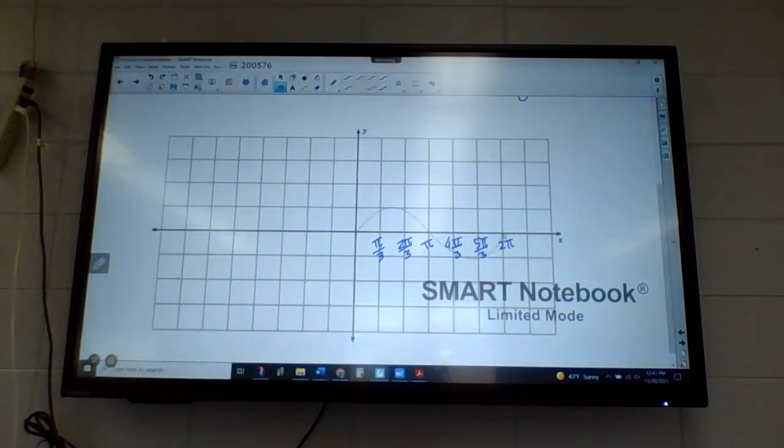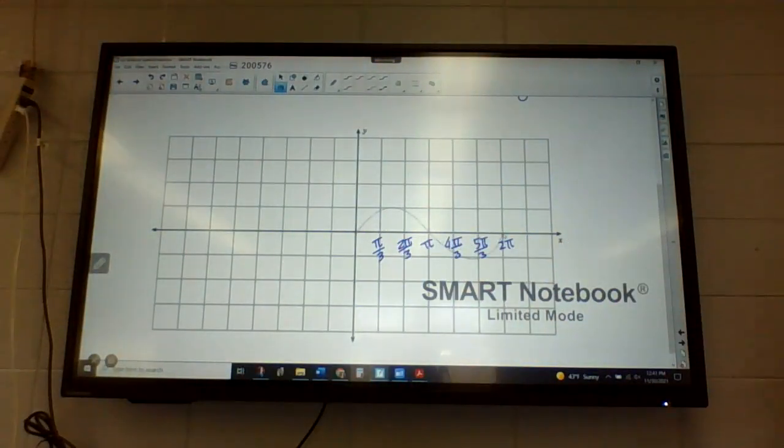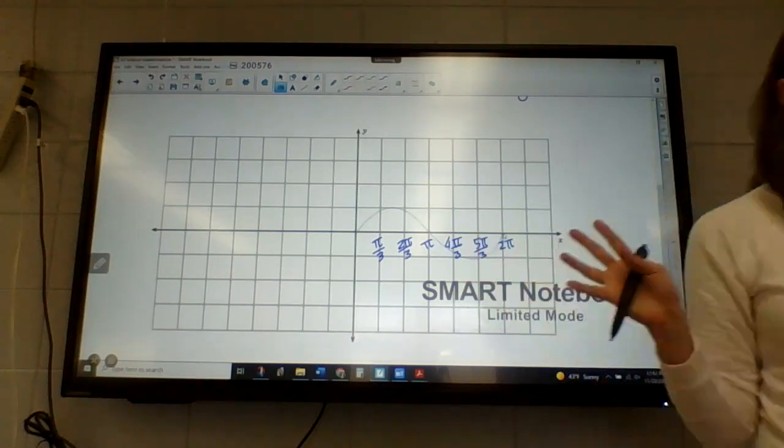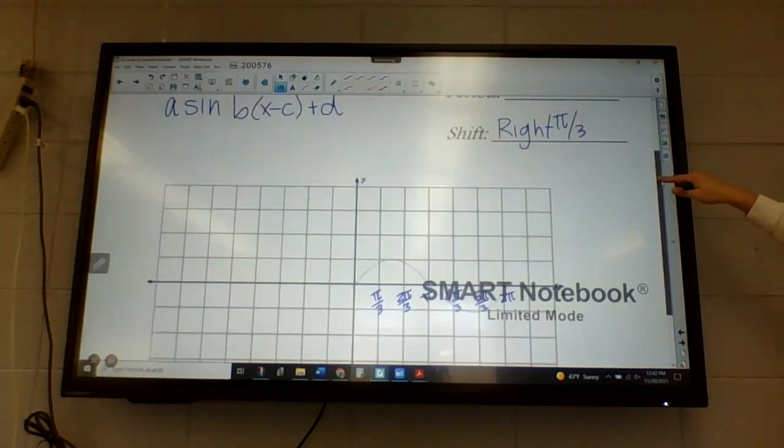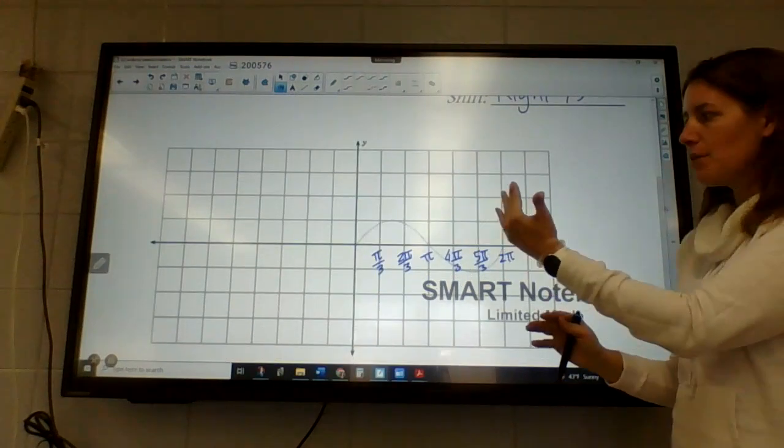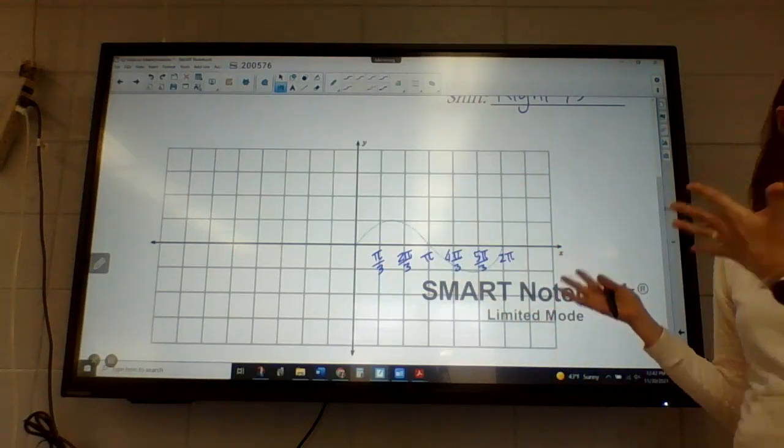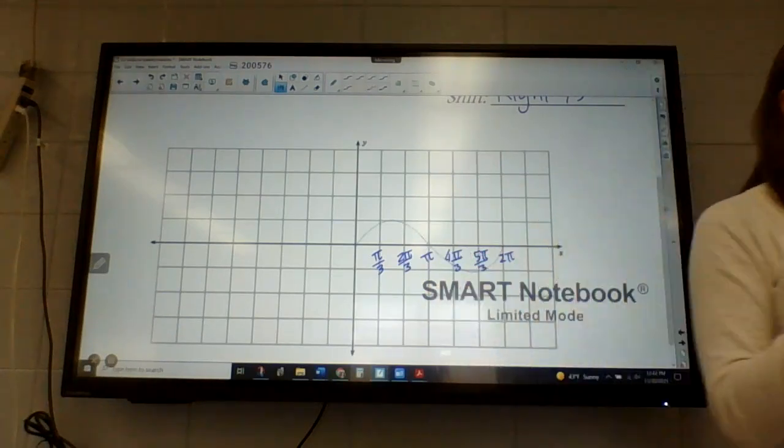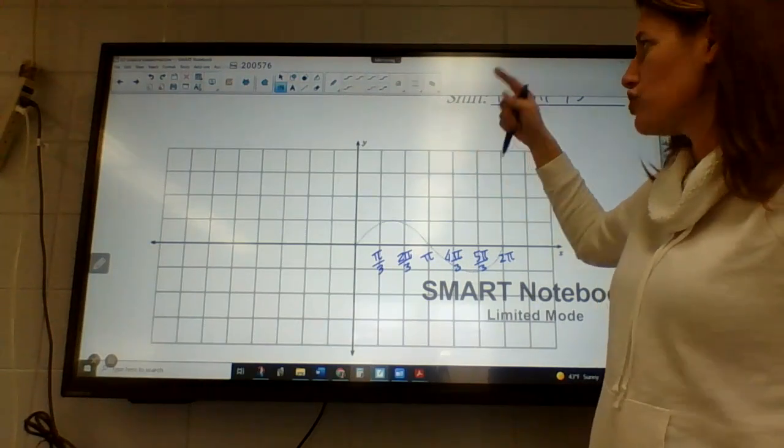So there's a really light dotted line here. And so if you have pencil or colored pencil or whatever you want, highlighter, whatever you guys want to use. But now I'm going to shift it because I think just getting this basic graph down is hard enough. So now I'm going to do the shift. Remember, we said right pi over three. So that means all of these points, anywhere it hits like an axis point, I'm going to shift it over just one square because that's what we chose as our units. Had we not chose that as pi over three as our units, it would have been a lot tougher to do.